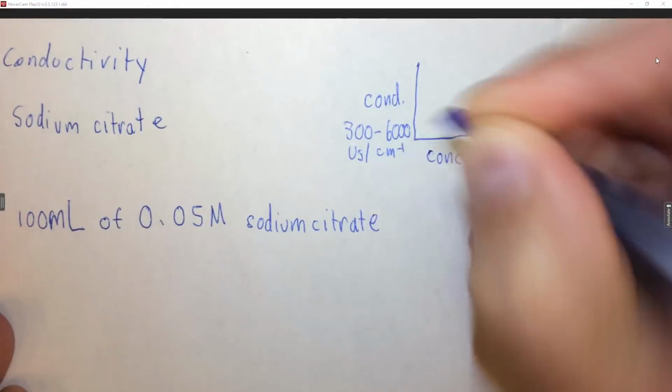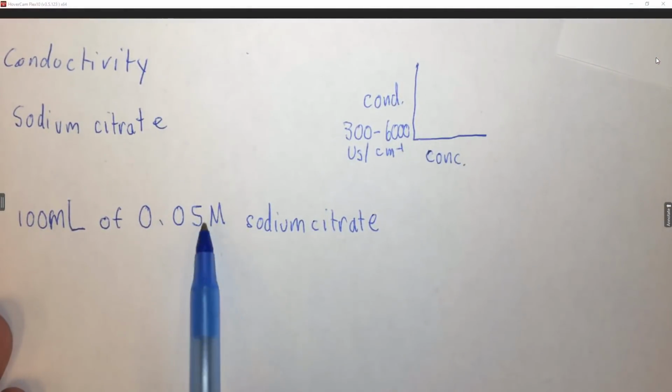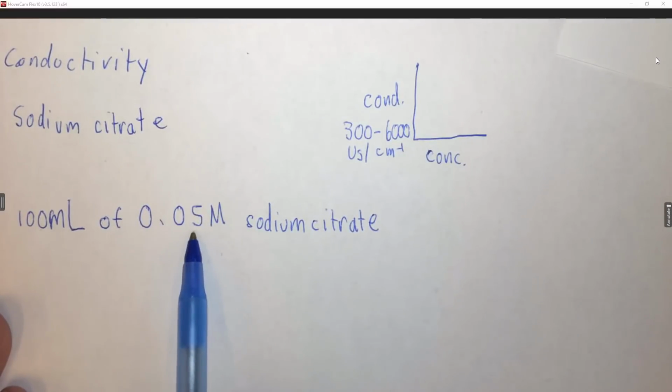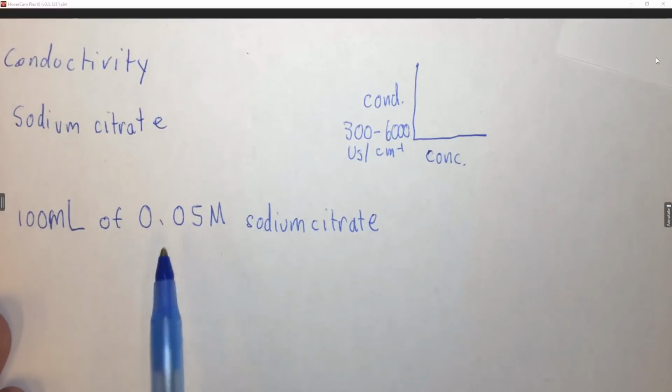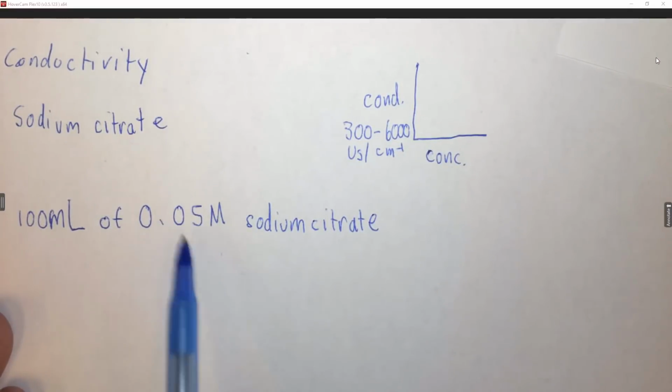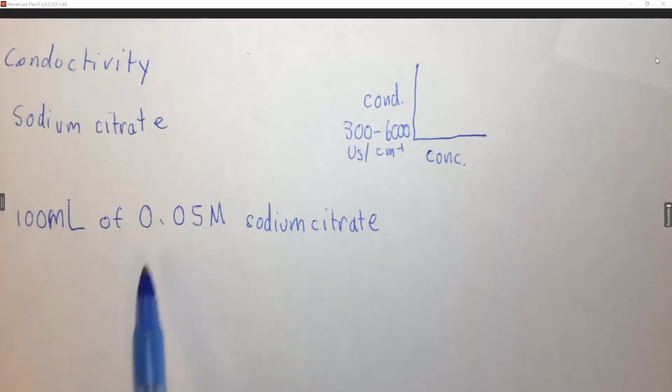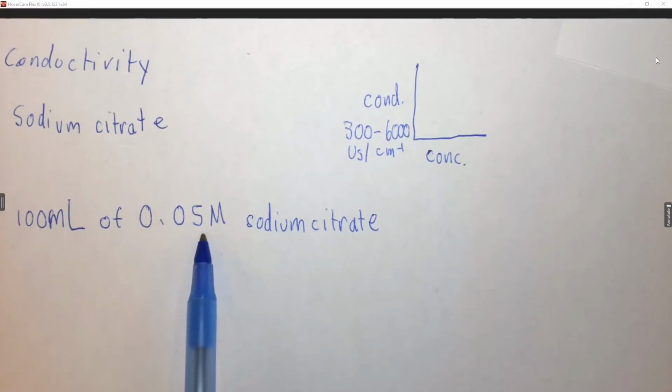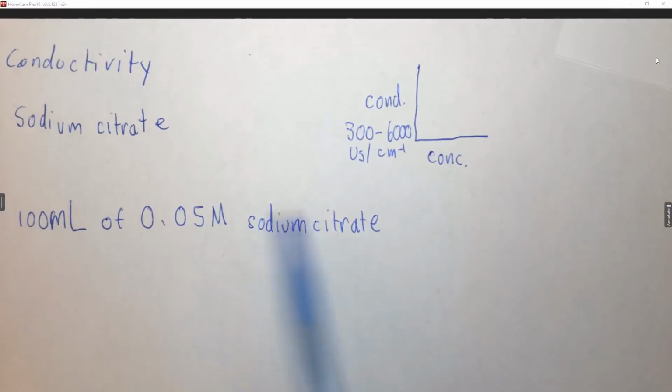And a couple things to point out here. One, we're not going to tell you how to make this. Second, you're going to have many more decimal places than this, right? This does not have the right number of sig figs. With our balances and our volume measuring devices, you can certainly get better, more sig figs than this has here. But you want around 100 milliliters of 0.05 molar. You're not required to do this, but this is where I would start.